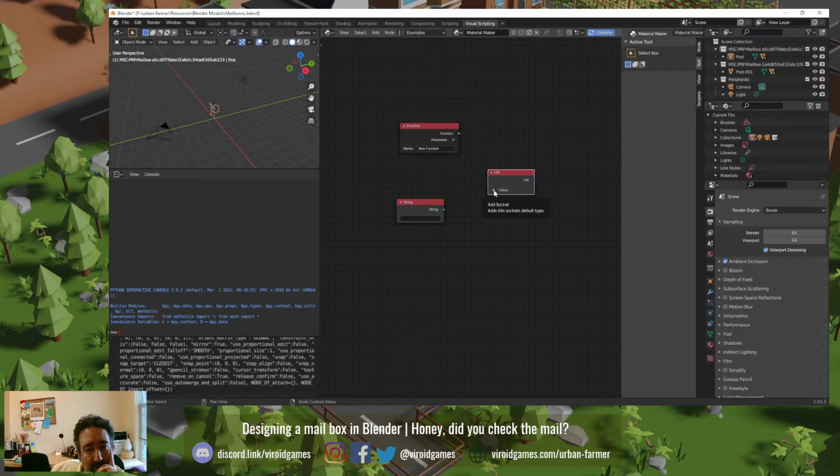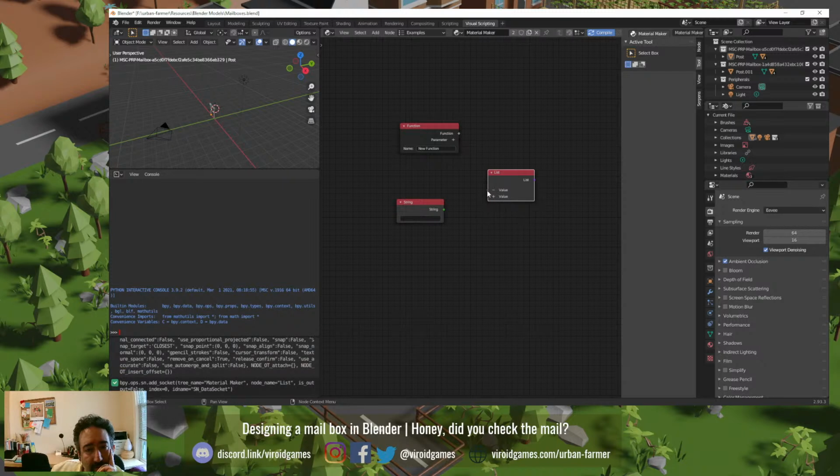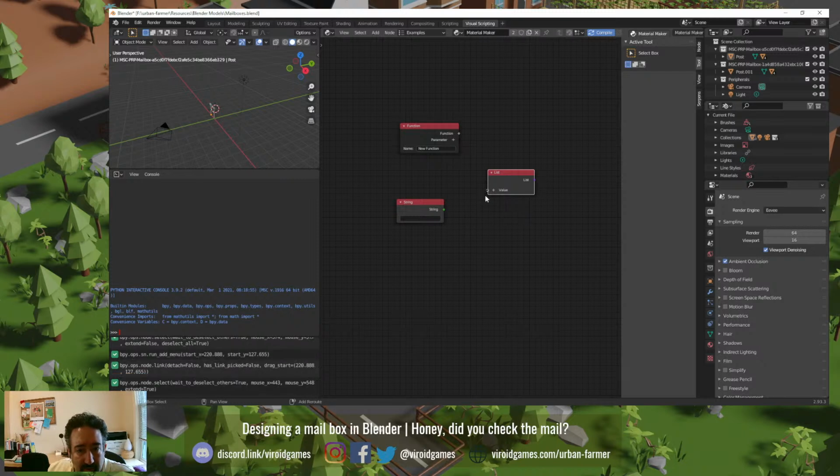Add this socket to, how do you do this? Were they doing it as shift?